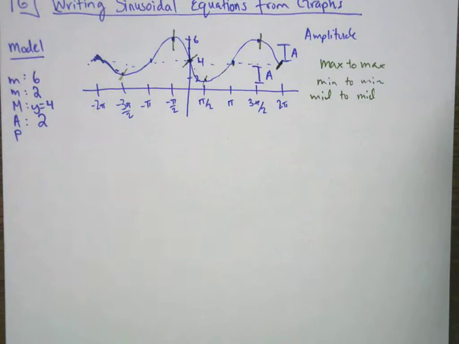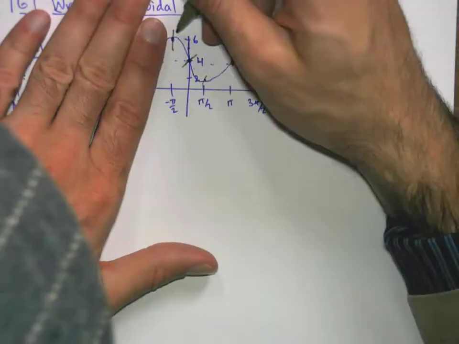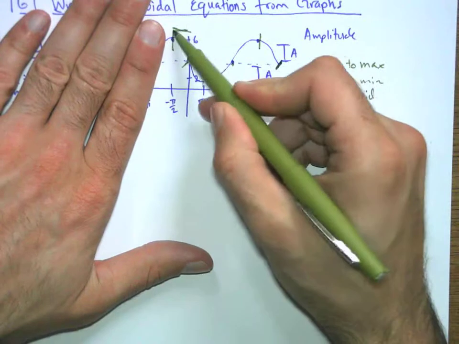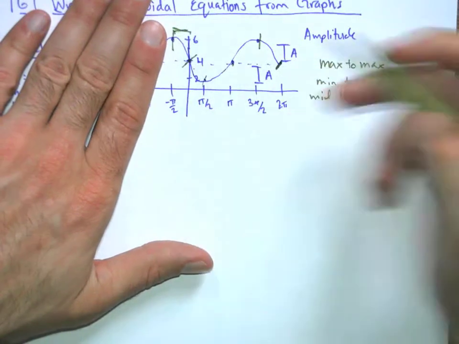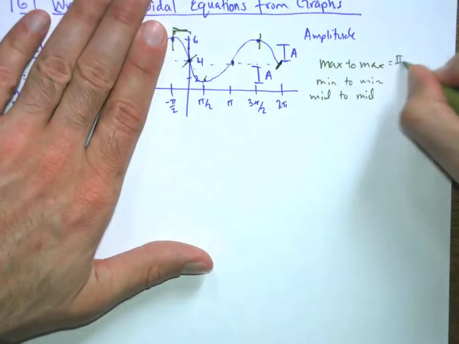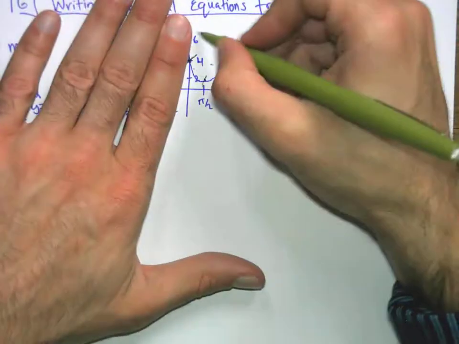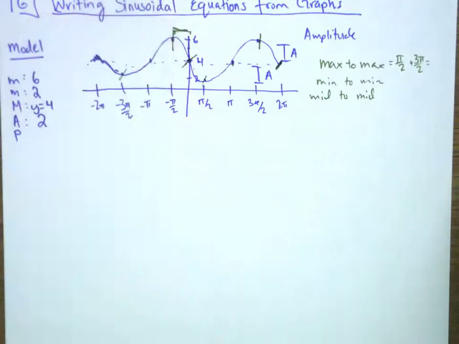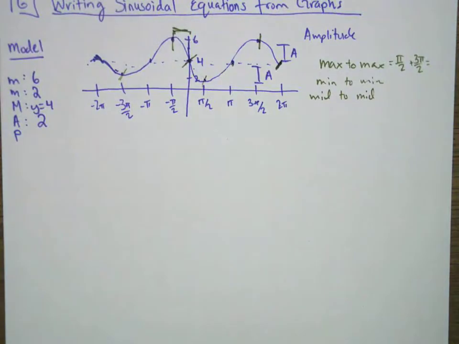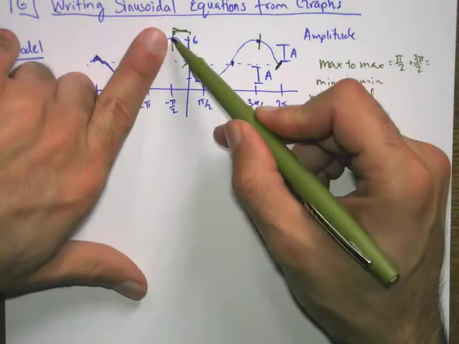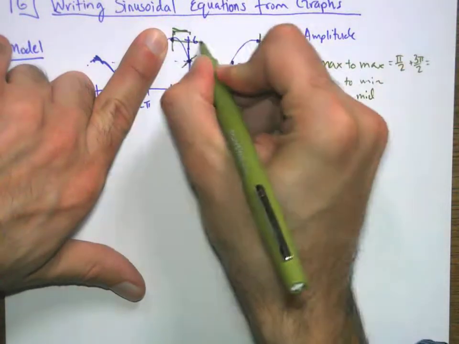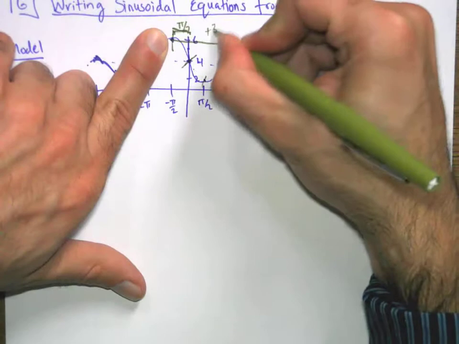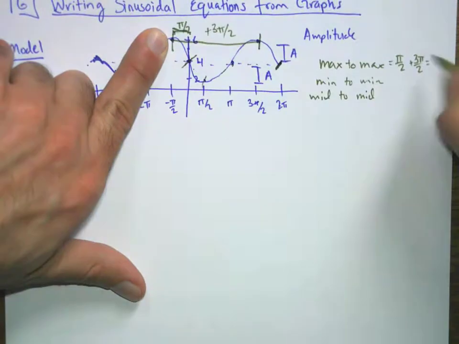So what you're really saying is, what's the difference from here to here? And the distance is not a negative pi over 2, because I'm saying it's a distance. What's the distance between a negative pi over 2 and 0? Well, it's pi over 2. What's the distance between 0 and 3 pi over 2? 3 pi over 2. And all you've seen so far are two fractions. Don't get confused. I'm just saying, to find the total distance from the maximum to the maximum, I'm going to add this little piece and that little piece. And of course, that gives me 4 pi over 2, or 2 pi.